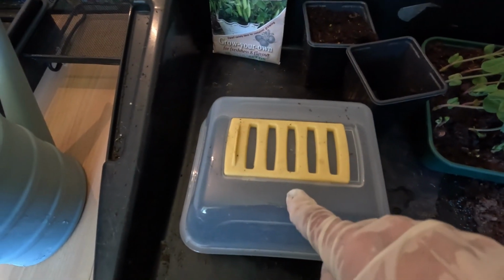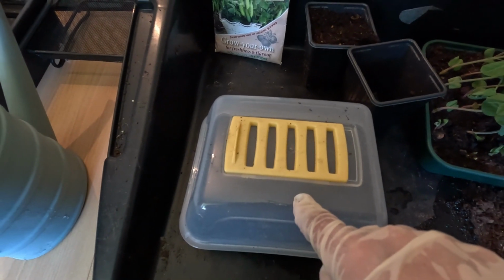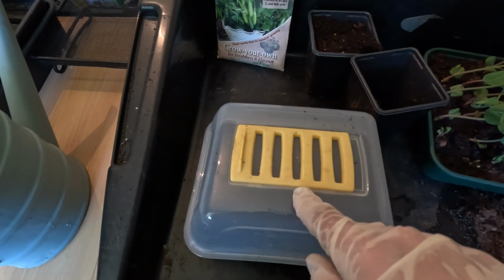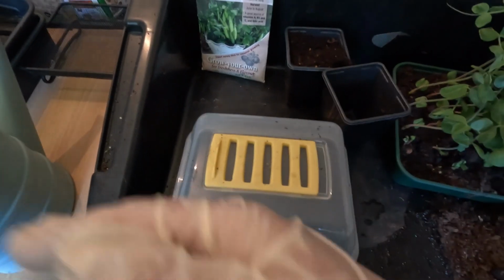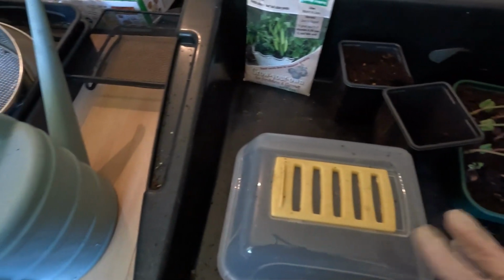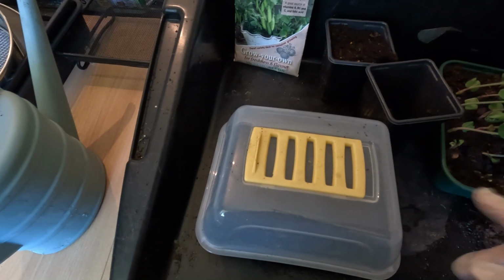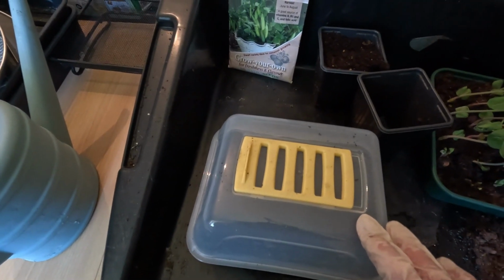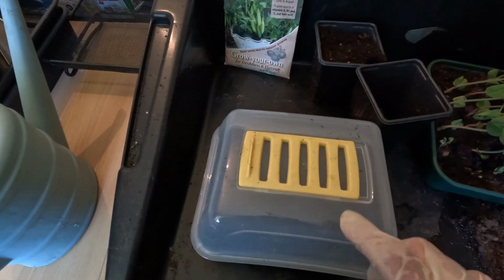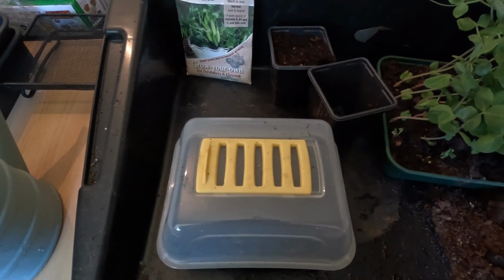If you don't have something like this, and you know exactly where you're going with your peas and things, you can start them off in drain pipes with a few holes in the bottom, and then you can slide that straight into your soil. There's no messing about. But these, they don't mind having their roots disturbed, and this compost will fall straight off the roots anyway. So I don't ever have any problems starting my peas like this and transplanting them.